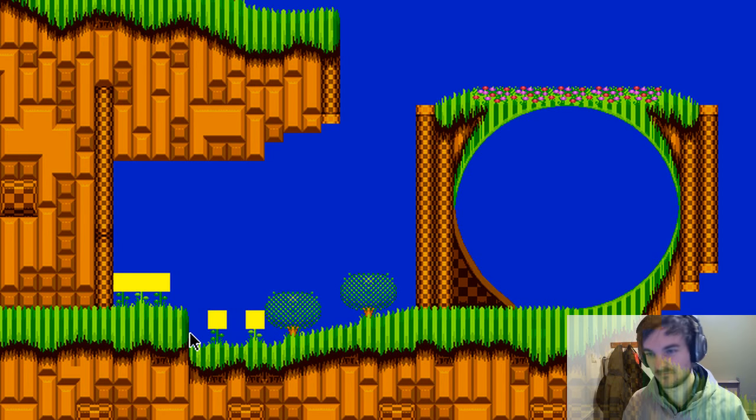And so I've got sprites being rendered. You can see here I've got some yellow stuff. These yellow ones are special animated sprites. I think on the first level of Sonic, the flowers would move and that.